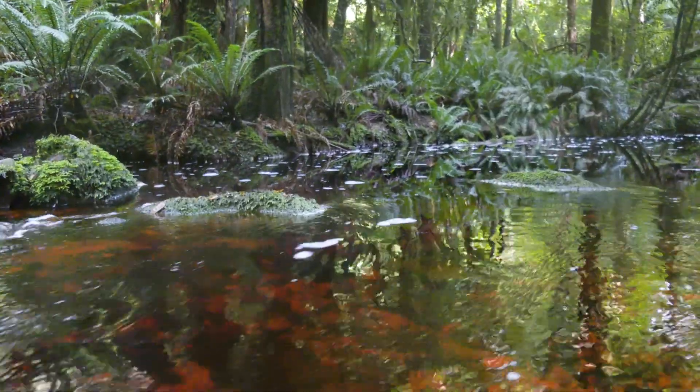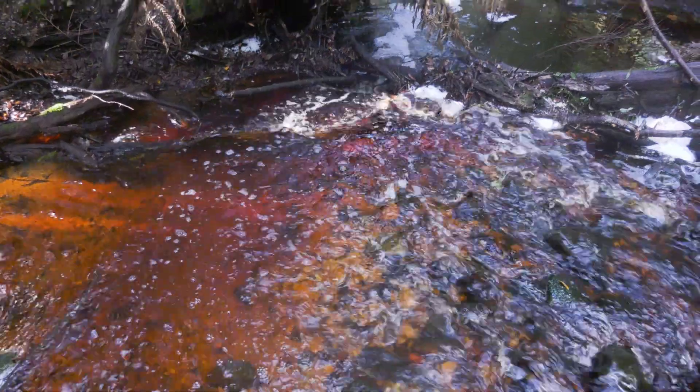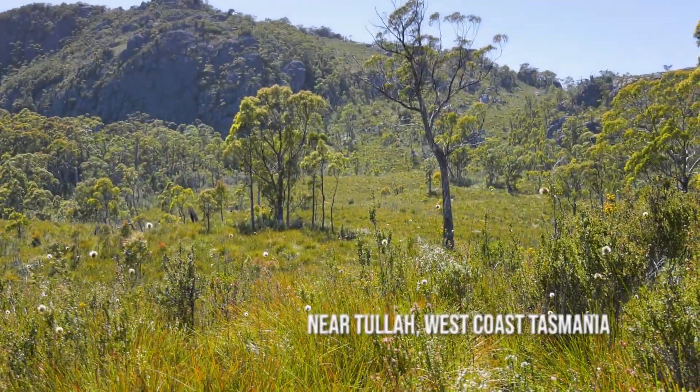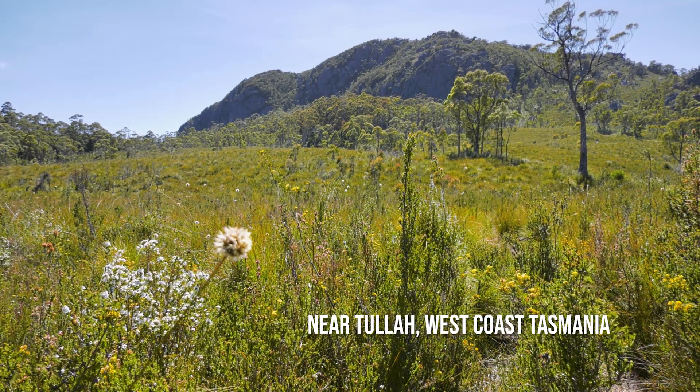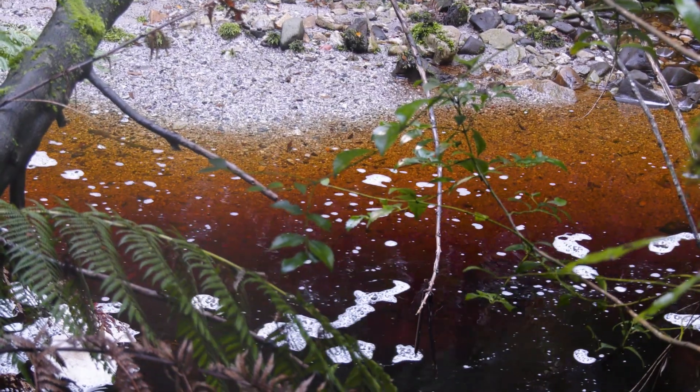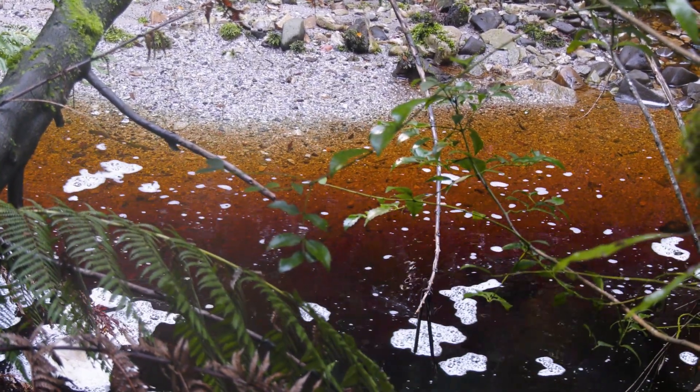Now as I was doing my bit for camera, I was thinking: is this factual or am I just talking crap? So I went home and looked it up, and it's actually button grass. Button grass grows a lot on the west coast, and as it breaks down, the water goes through the peat in the substrate, down into the water table, and that's what gives you the orange colouration that you see in the rivers around here. So, there you go.